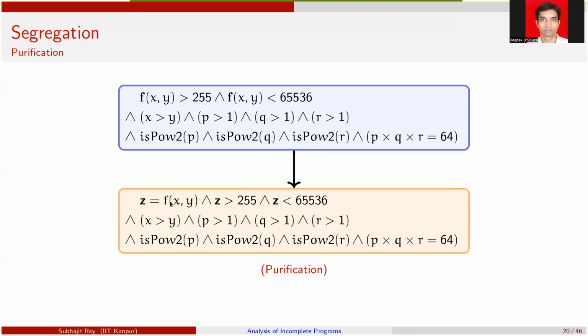Right, but I mean, you don't want to say just sat or unsat. We want to say sat or unsat along with the satisfiable assignment. I see. So you could still say unsat, for example, by treating f as an uninterpreted function. Yes, exactly. Even by treating f as an uninterpreted function, if the whole thing comes out to be unsat, then we know it is unsat.